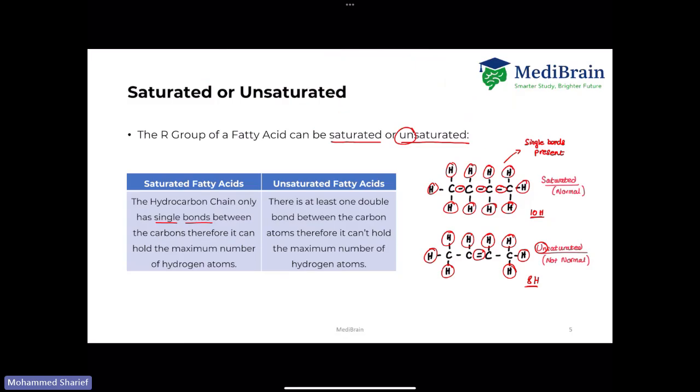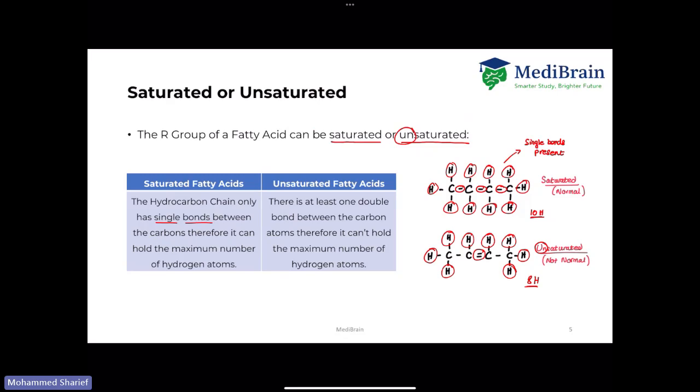And this is a common question. I have an exam question example on this as well. So make sure you know the difference between saturated and unsaturated. Saturated is normal. There's nothing wrong with the name. Unsaturated, there's a dodgy "un" before the saturated. That makes it not normal. Therefore, it has a double bond.